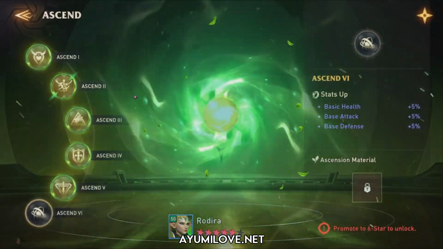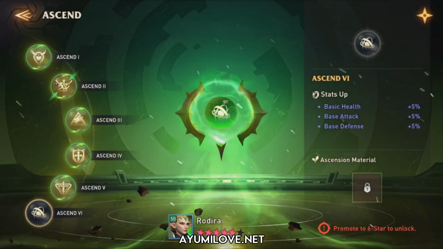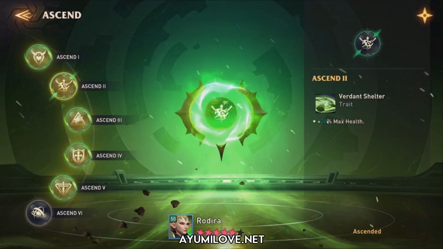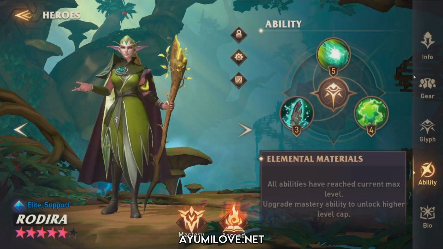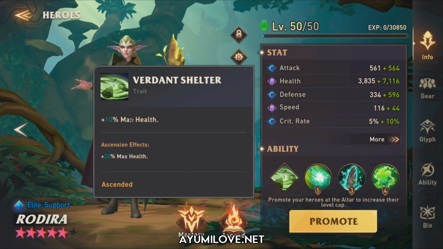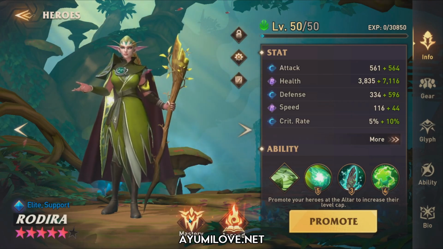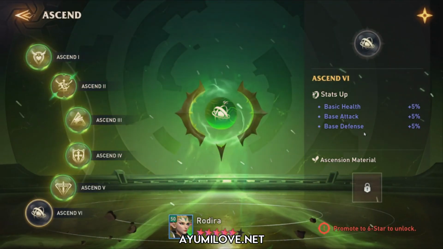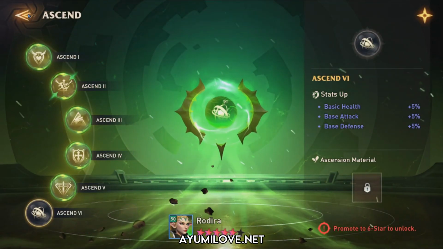Alright, so currently I have her ascended to 5 ascension. And the most important one is to get her to 2nd ascension to get an additional 10% more max health. So if you did not ascend her, she only benefits from 10% max health. So try to get multiple copies of her and ascend her to gain an additional 10% more max health for a total of 20% max health. And if you're able to get her to level 60, then you'll also benefit from an additional 5% defense as well as 5% health.